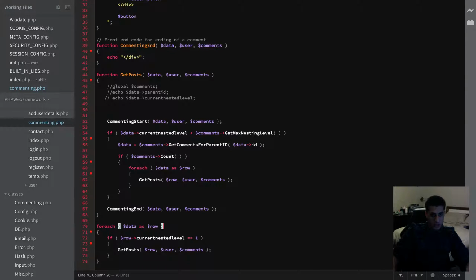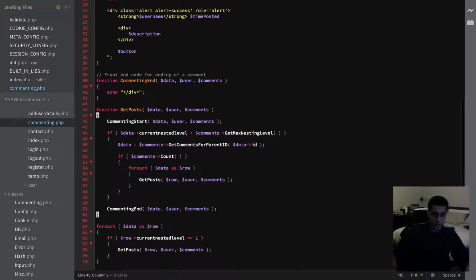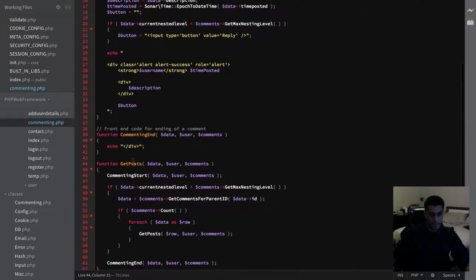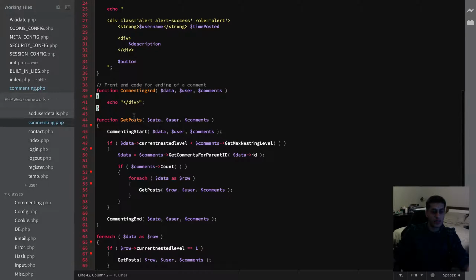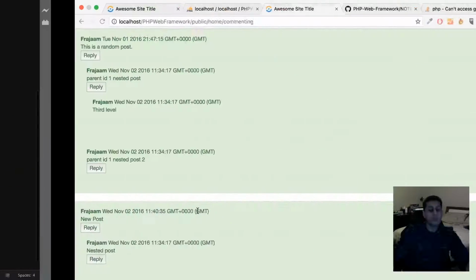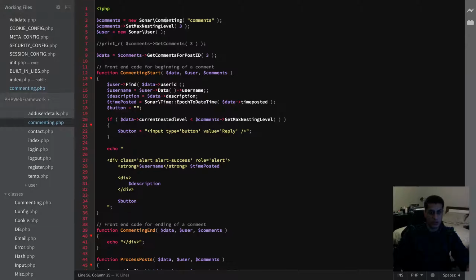So we got this. Now, if I can get rid of this bad boy. I don't like that method, get posts. I think it should be called something else. Process posts. Or like loop posts or something other than process. Anything other than get posts, because we got a get method within that anyway.